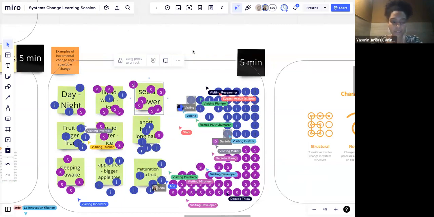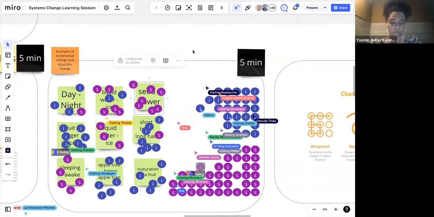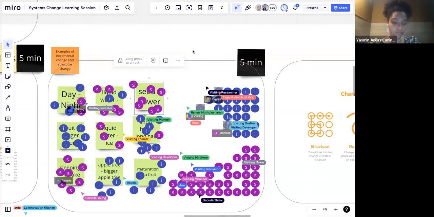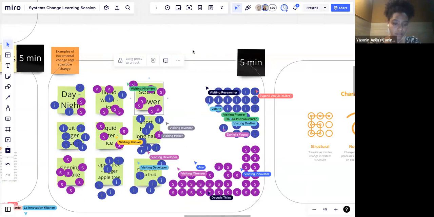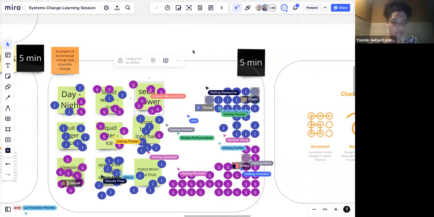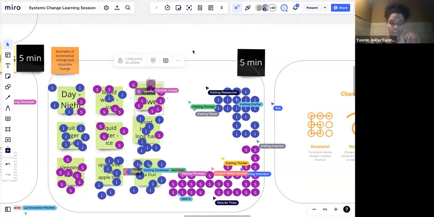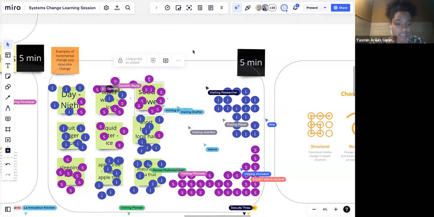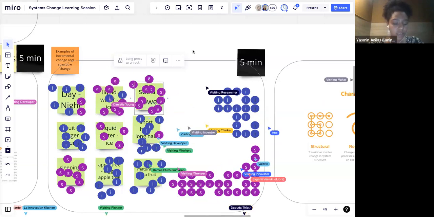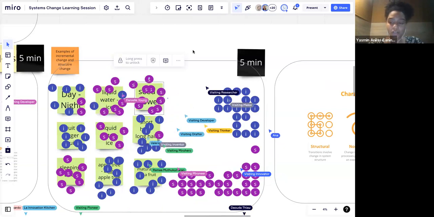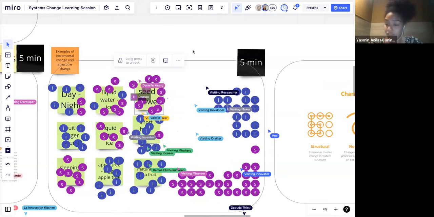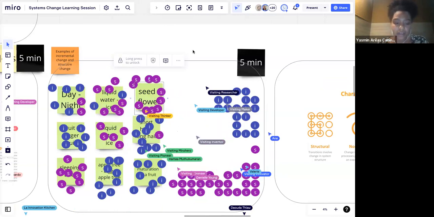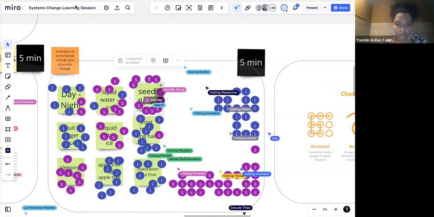Okay, any other examples that you can think of? Feel free to add them in the chat as well. But okay, let's come back to this exercise since there are a lot of dots here. Let's see, the change from sleeping to being awake, you've identified as being a structural change. So would any of you like to say why you think that's a structural change?